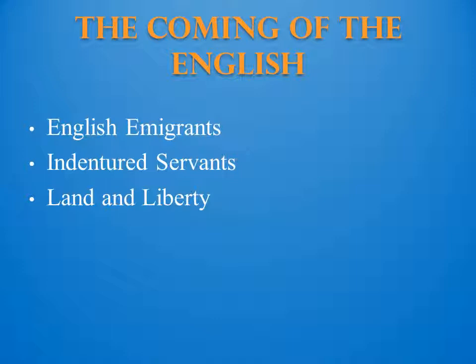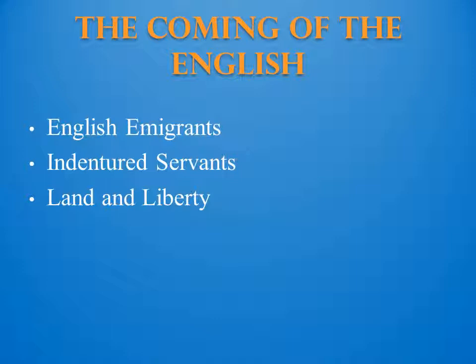Most of the English who came to North America were young, single men from lower ranks of English society, and they settled in tobacco-producing colonies of Virginia and Maryland. There was a high labor demand in those areas as well, and the rest settled in New England and the middle colonies of New York, New Jersey, and Pennsylvania.